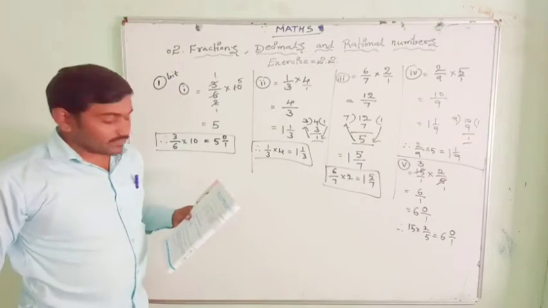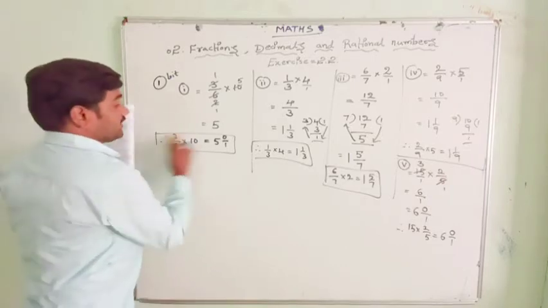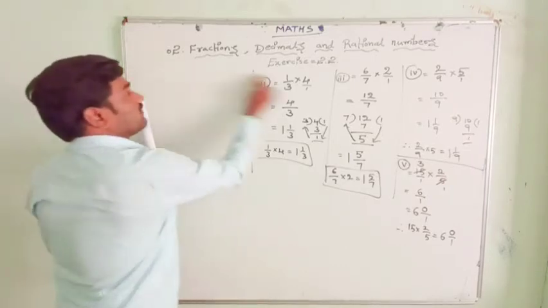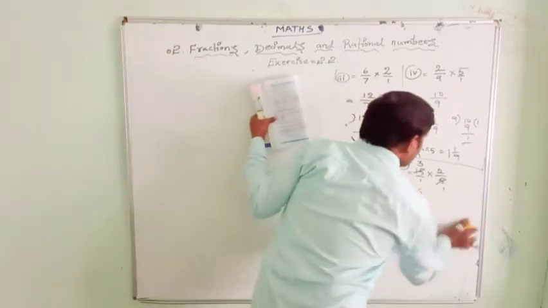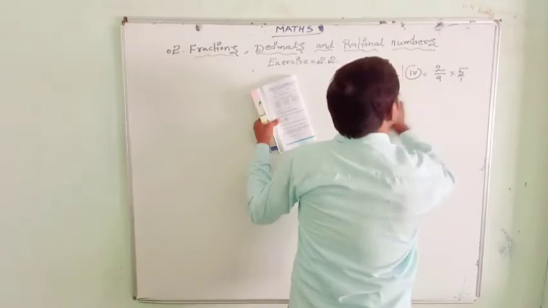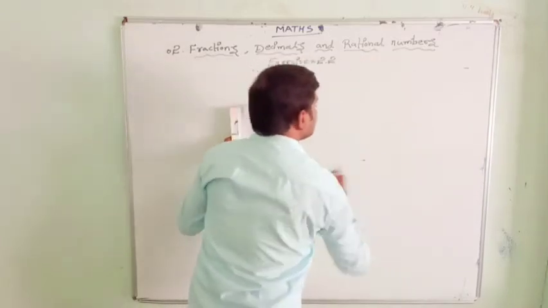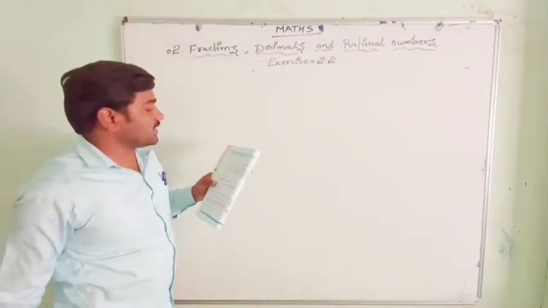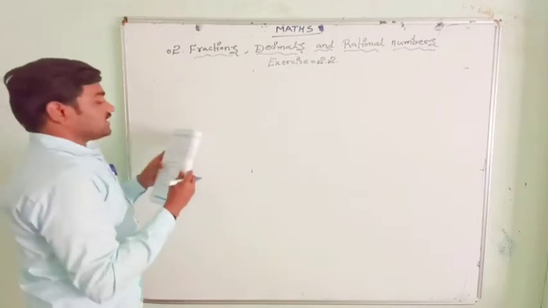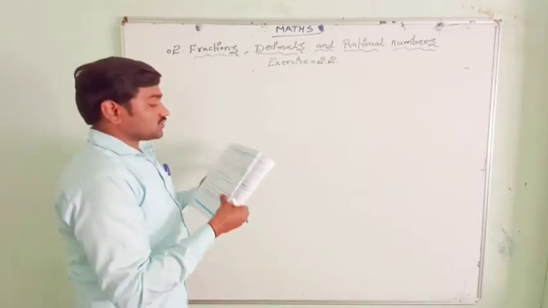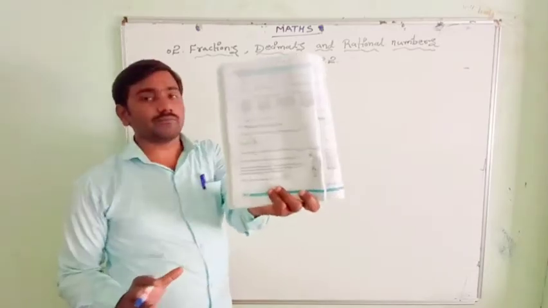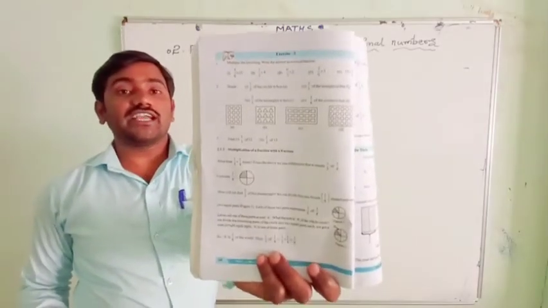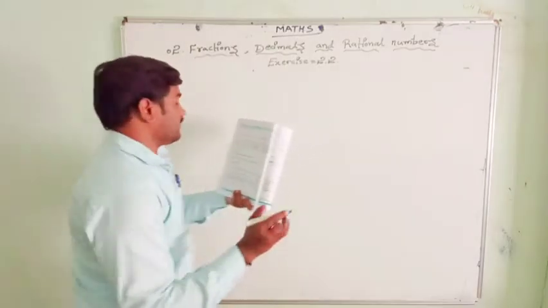Okay, now let us go for the second bit. So simple, very simple here. The simplifications are very simple. These two exercises, almost all of this chapter is very easy. Next they ask us to shade something, that means they have given a question here. We need to shade it accordingly, as they have given information.